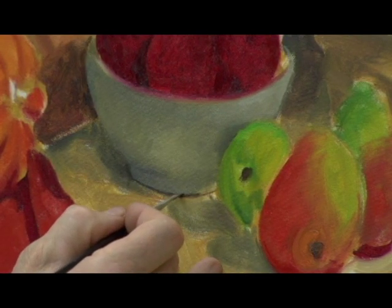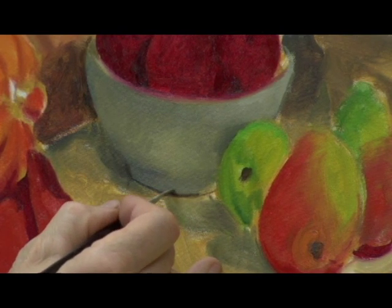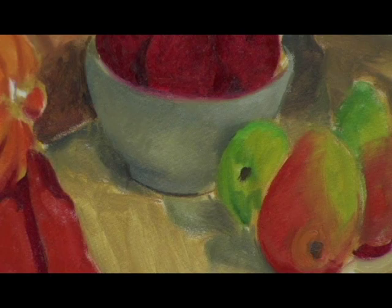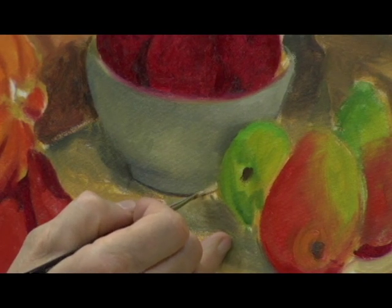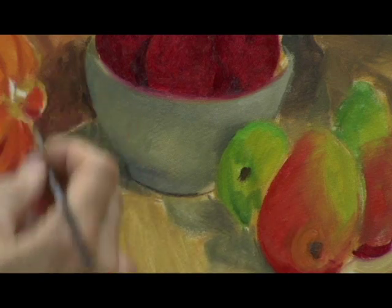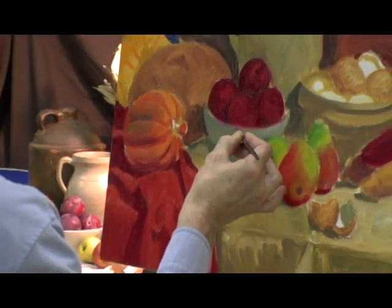I've gone to this darker value just to make sure this contour looks right before I go back and pull up that highlight, or that light that's actually striking the base of the bowl. Yeah, I think that's about the right value that hits the edge. I'm going to now come up to the top and try and match this value exactly as we hit the edge of the bowl.